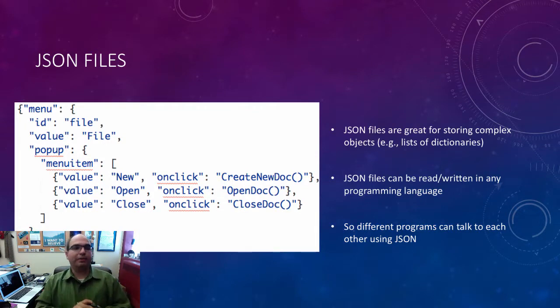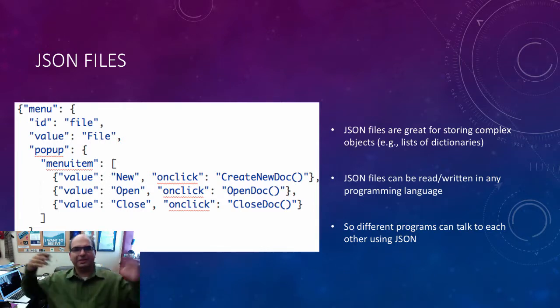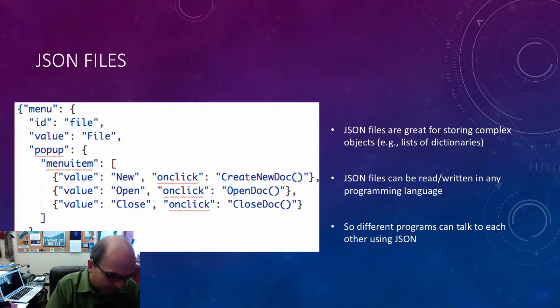Okay, I want to end this up by talking about JSON files. And JSON files are text files. They're actually just text files. But there's a really kind of a great format that you can write really complex objects. And what I mean by a complex object, maybe it's a list of dictionaries, or list of dictionaries that the keys are string, but the values are actually other lists, and so on. So pretty complicated things. And here's an example of one.